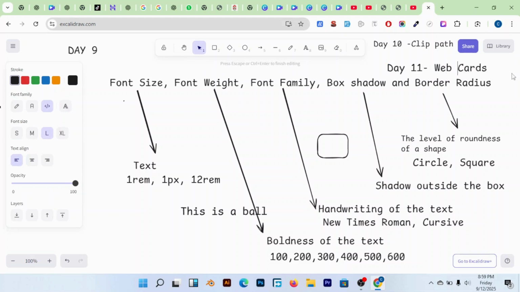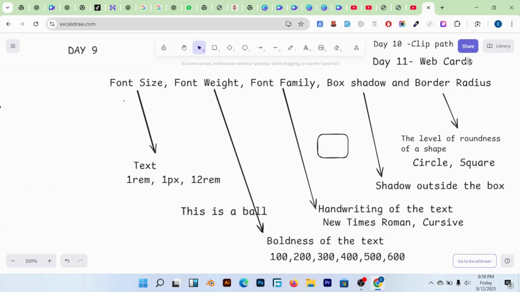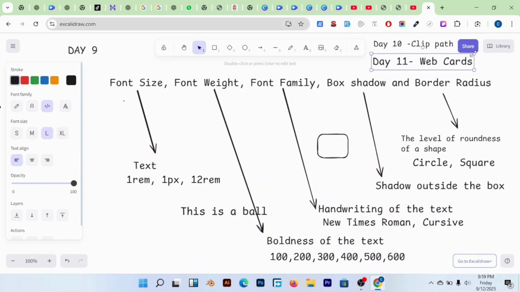By this level, you would have reached almost one of the best levels that you can reach. So by day 11, we shall study web cards.